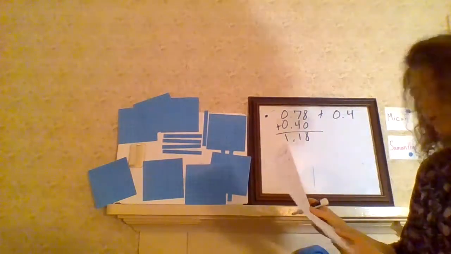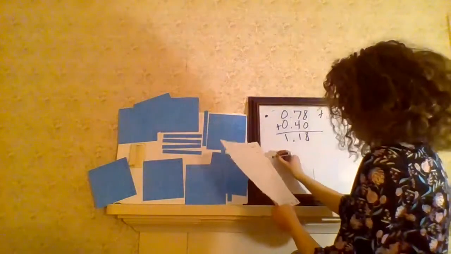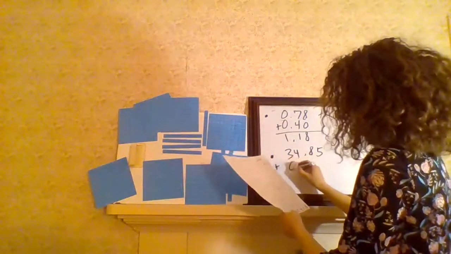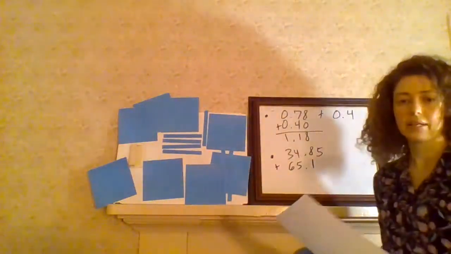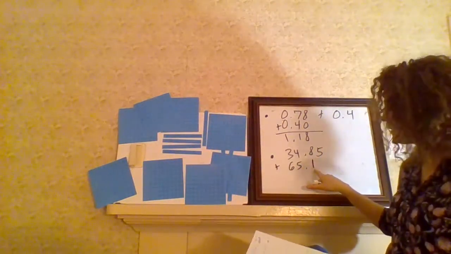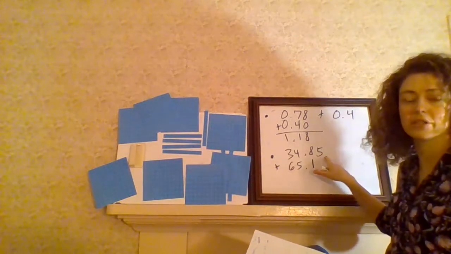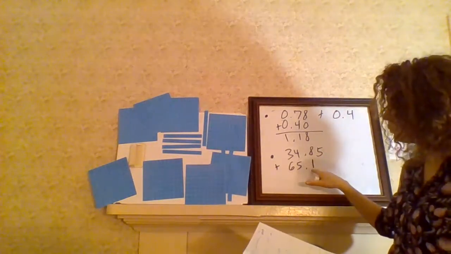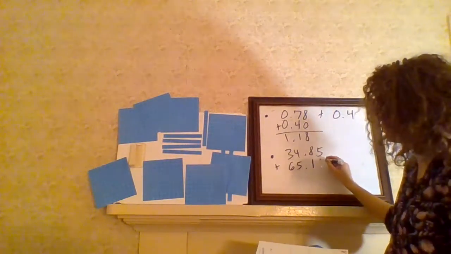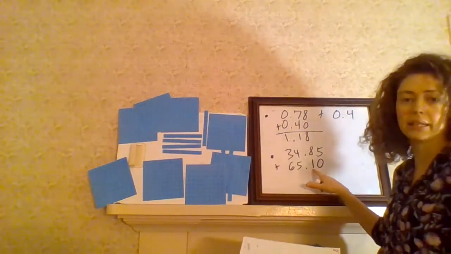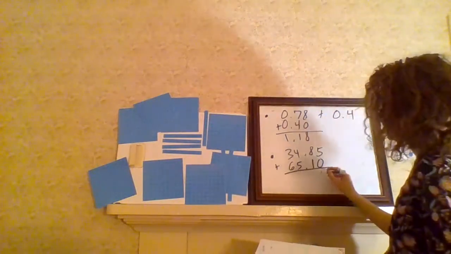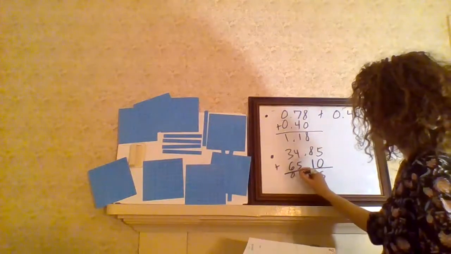Okay, let's try one more question and then I'll give you your homework for the day. So what if we had 34.85 and 65.1? Okay, so again, we line up where the decimal is. We make sure we line up the tenths with the tenths place. So even though that one has 2 places after the decimal, we don't move that one over there because then we would be adding a tenth place with a hundredth place. So we imagine that there's a 0 here because that's really like saying we have 10 hundredths compared to 85 hundredths. Okay, we add those up, 9, 9, 9.